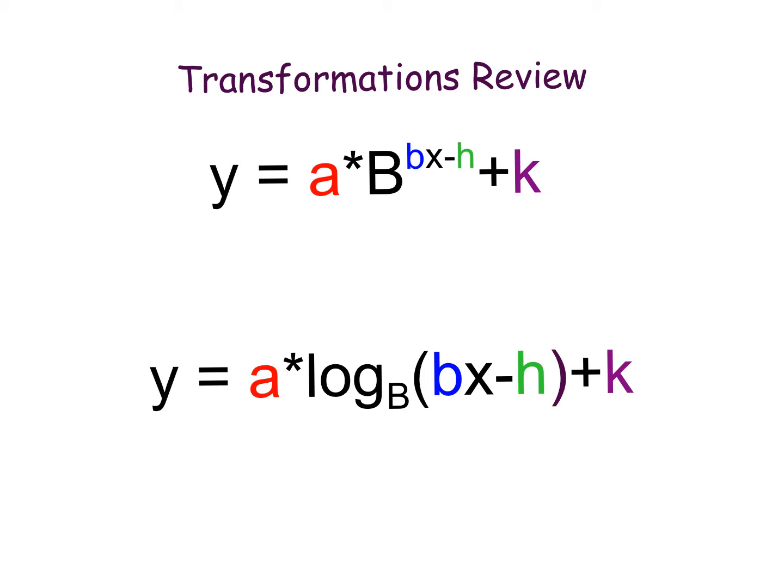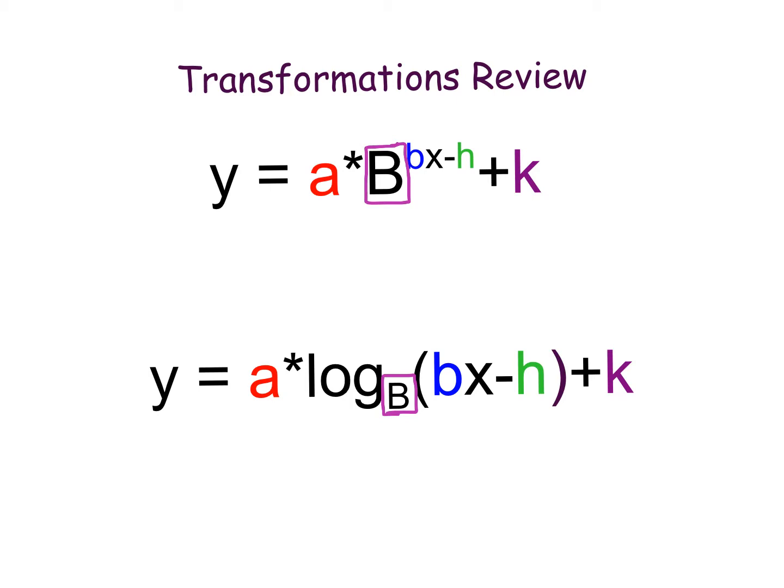What you are going to notice in this particular set of equations is that the base of my log and the base of my exponent, because they're typically denoted with a b, I put these with a capital B to denote that they're the base of the log or the base of the exponent, and they aren't related to a, b, h, and k that are typically used in our transformations.